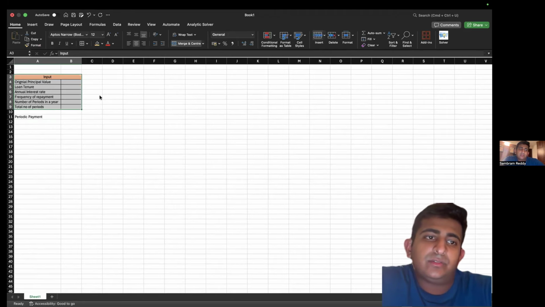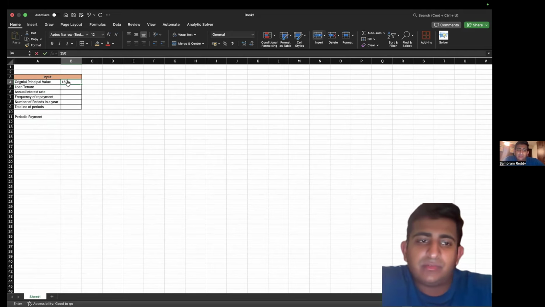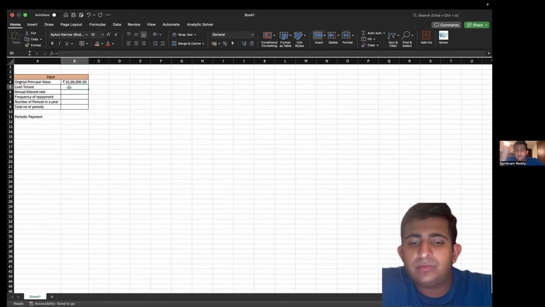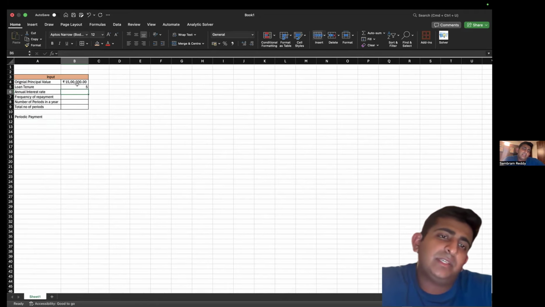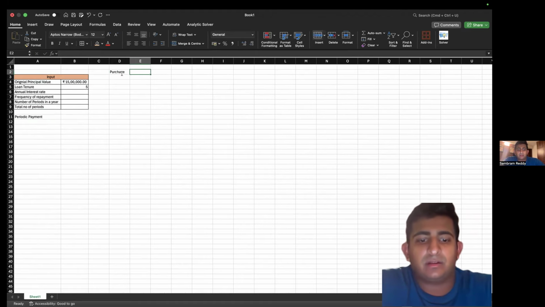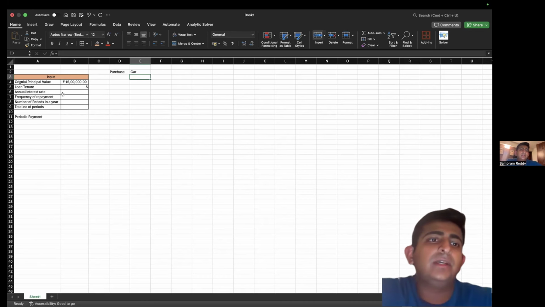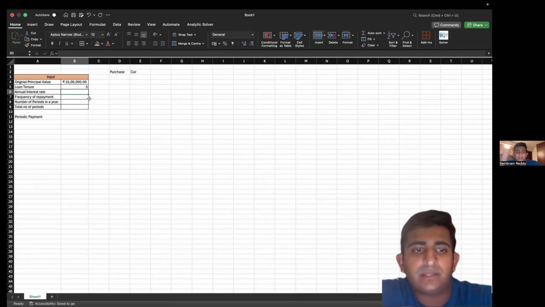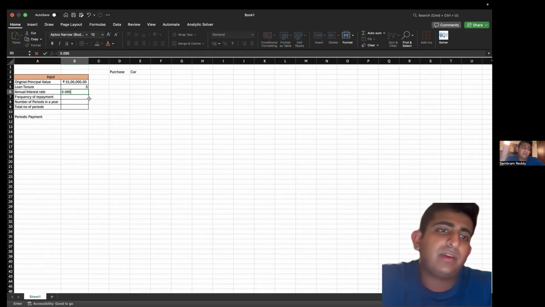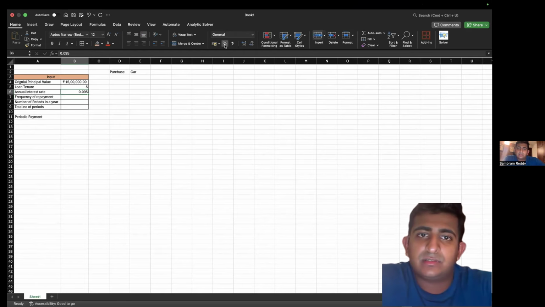So let's suppose you want to get 15 lakhs as your loan amount and you want to take it for 5 years. And why am I saying this? You want to purchase a car, right? So 15 lakhs will be the amount that you want to take on loan. Let's say the annual interest rate is somewhere around 9.5%, right? So we'll just turn this into a percentage, right? And move this across.